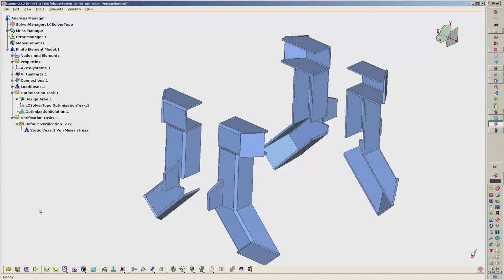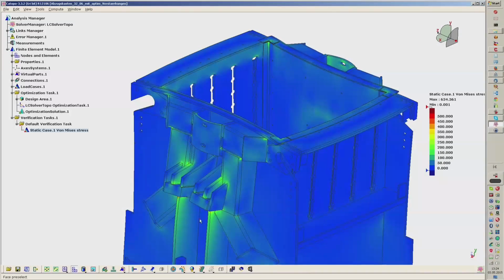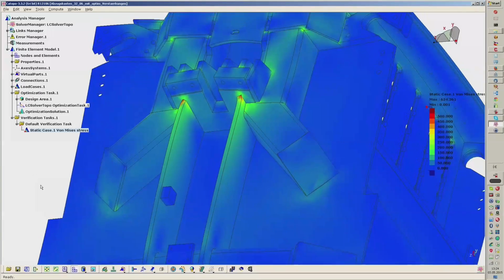Here you can see the stiffness created in the CAD system, and we add this stiffness to our existing model, create the connections and start the analysis, and at the end, a few minutes later, we will have the result and see it's really the best way we could do with less material, and we will have our stiffness.